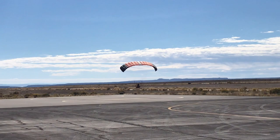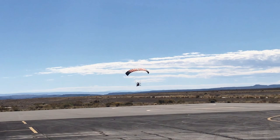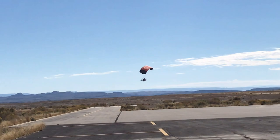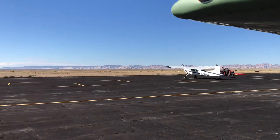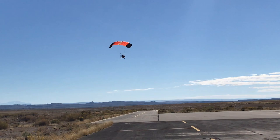Didn't know they just take off on the damn taxiway. Okay, that is super, super sketchy, but awesome. At least they got a big parachute kind of deal. At least you can probably see them up in the air. Ooh. Oh, got more guys firing up over there. Oh, yeah. Oh, man, green. Oh, I'm definitely getting this guy on footage. What's he doing? Just messing around? That is pretty cool, I will say.